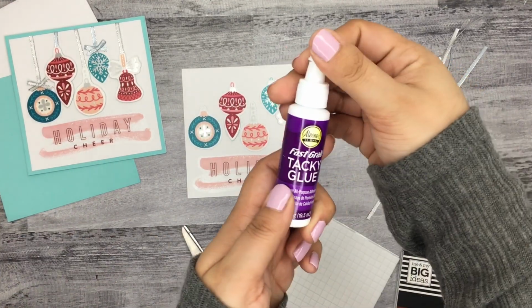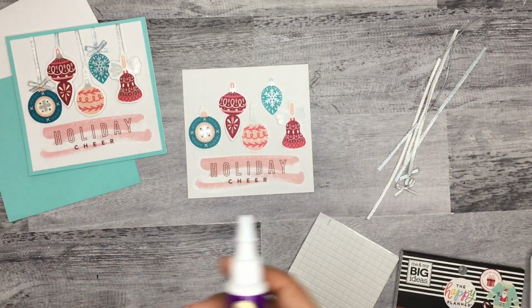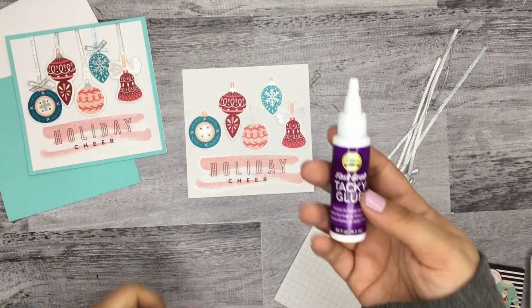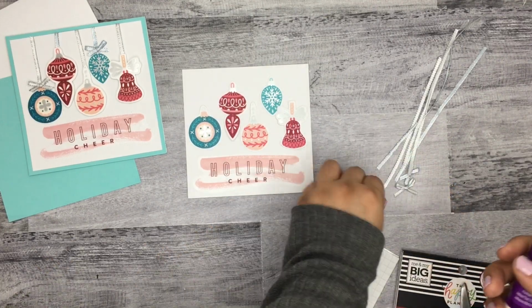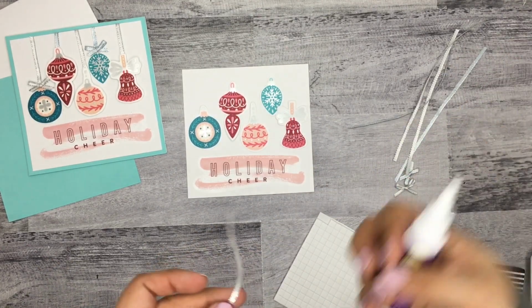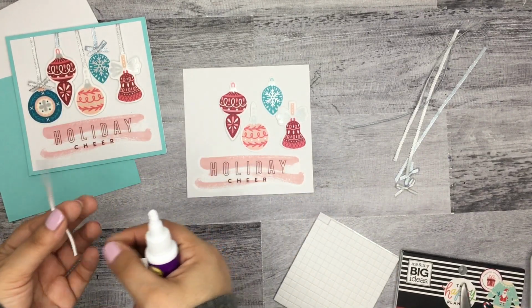So I have this Fast Grab Tacky Glue. I think I got it at Joann's. It came in a set of 3, so I used this one. I don't know why, but I did. I think because it said fast. I wanted it to be fast drying. So I'm going to stick a little bit.